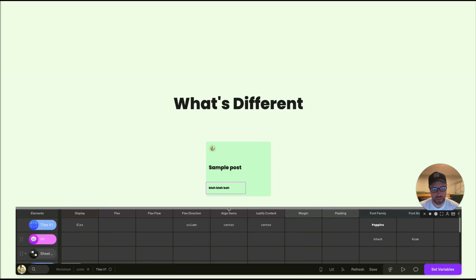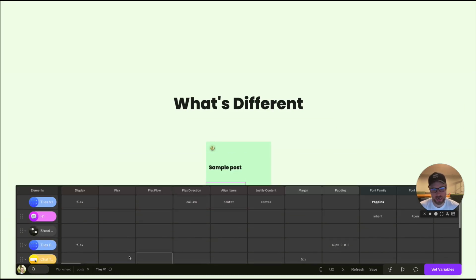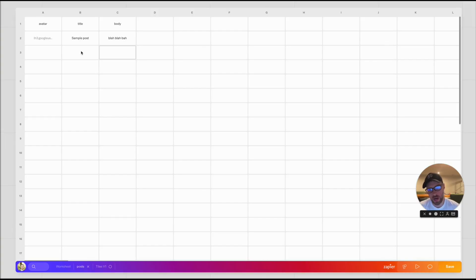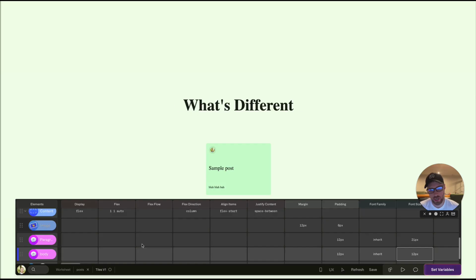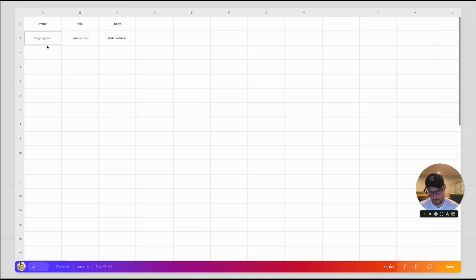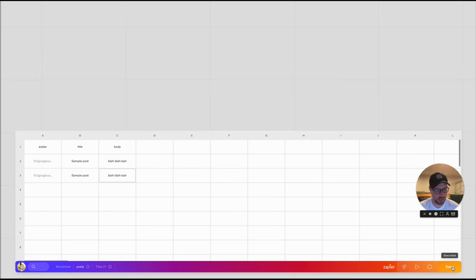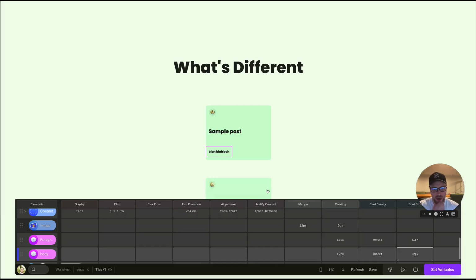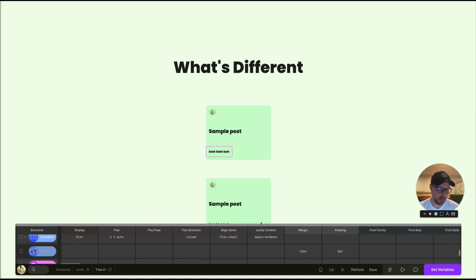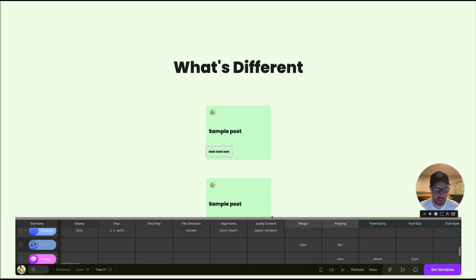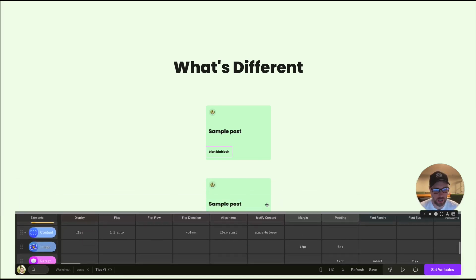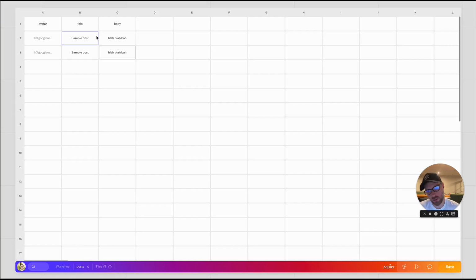Okay, so we have this basic structure where this data is coming from our sheet and it's populating right into this block for each post. If we were to just do another post, let's just copy this down. This is just all the same data, but let's copy this down. And if we look at our page now, let's save this and go back to our page. Now we have 2 posts there. They have the same content, but you get the idea. This is working. We are essentially creating blog posts from our table here.